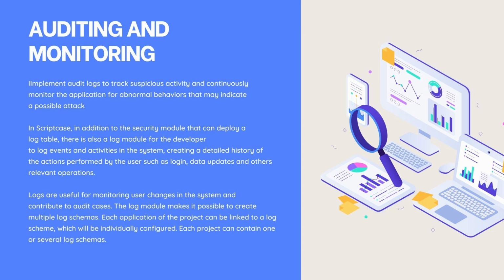Scriptcase also includes auditing and monitoring features. There is the audit log that allows you to track any suspicious activity, and you can add to that log yourself, again using the macros, so be sure to check those out. Now the security module can deploy a log table as well, and of course that then is included and added into the security, allowing you to retain a detailed history of all those actions performed by your end users. And that can be the login, data updates, application updates, operations and features and accesses that have been performed by that end user. The logs are quite useful for monitoring user changes within the system, as well as providing you audit cases and helping you with analyzing how your systems are used.